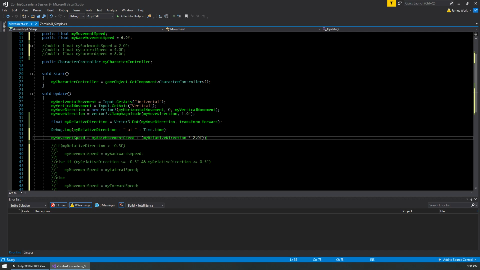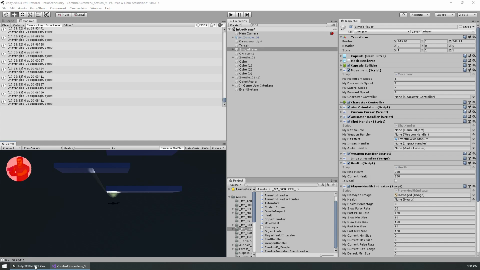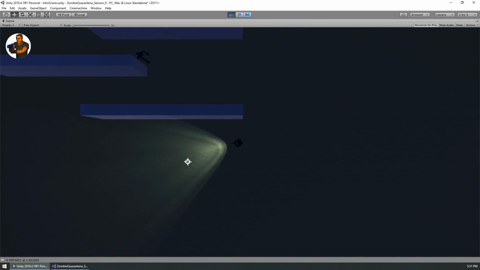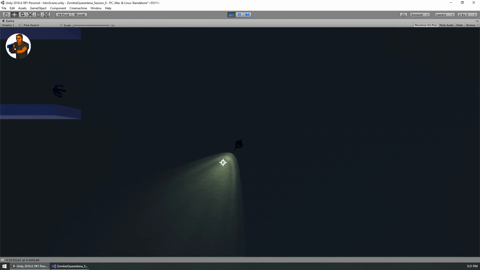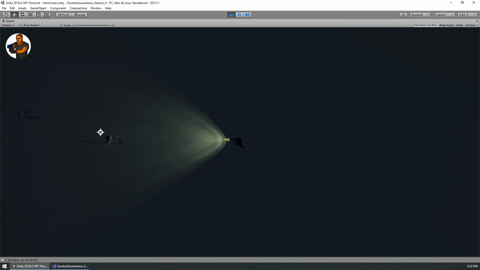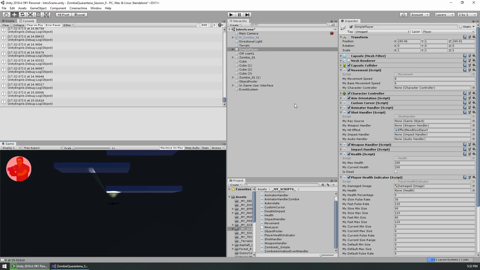So we can save this, and now you smoothly slow down as you pass through your arc relative to your forward direction, which I think is pretty cool. You want to play around with the values, because one of the things that I had in my original design was that the zombies will move faster than the player when he's moving backwards. So we can do that two different ways. I'm going to change my hierarchy to alphabetical. We can keep fiddling around with the player to find a better base speed, but I think 8 at your forward maximum movement speed is probably pretty good.